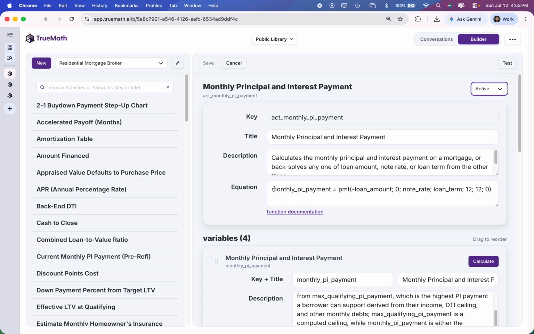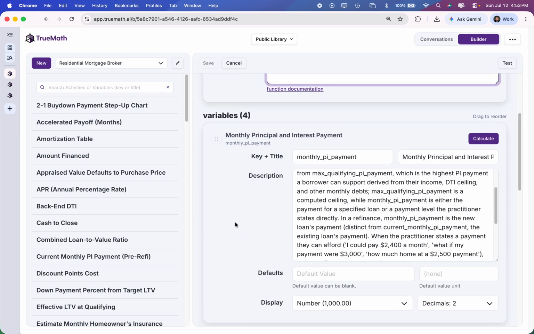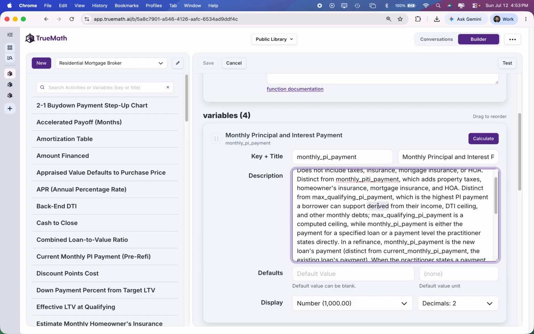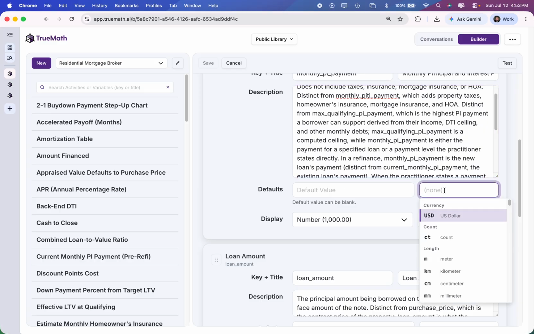These activities are defined with an equation which references named variables. The named variables are independent items within the platform, so they'll show up automatically as you type them in. They have their own display name and natural language description that gets used in the parsing step. You can set your own defaults and default units for each variable.